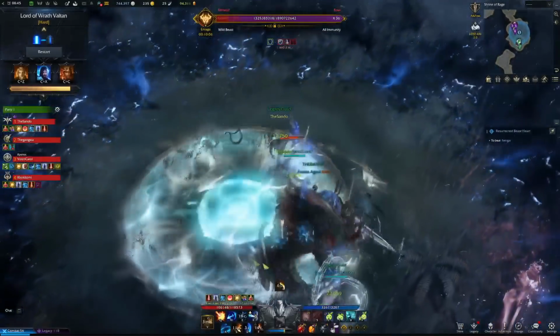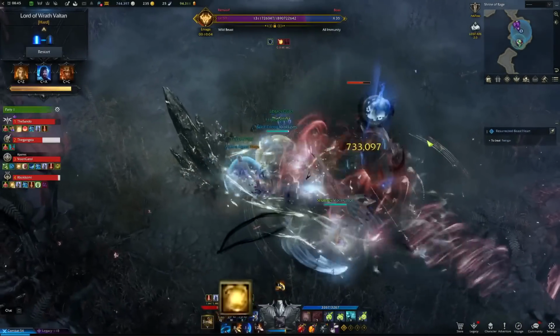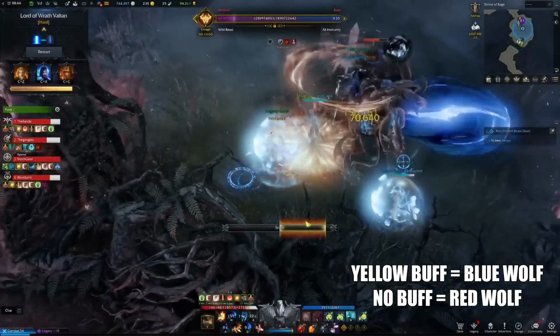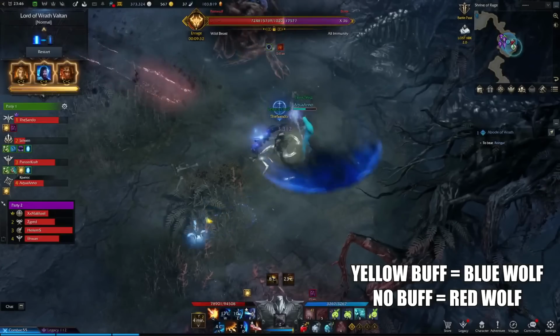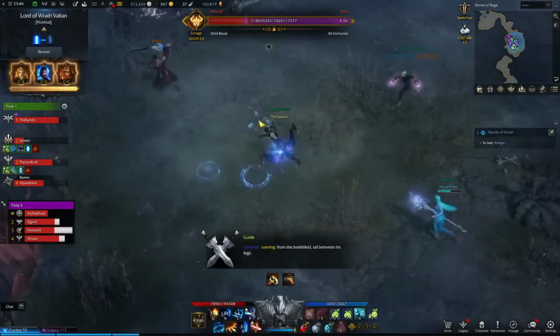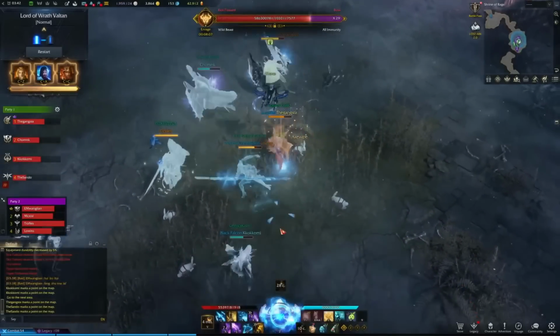At the same time, some players will have a yellow buff. This yellow buff indicates that you must target the blue wolf. Players without the buff must target the red wolf. After successfully dealing enough damage to the blue wolf, he will flee the battle, and players can carry on damaging the red wolf. The main mechanic will happen at 30 health bars.